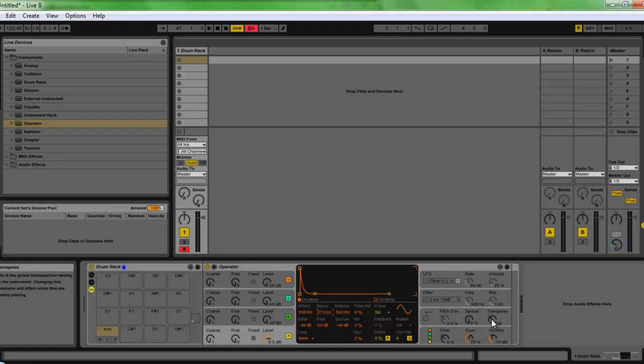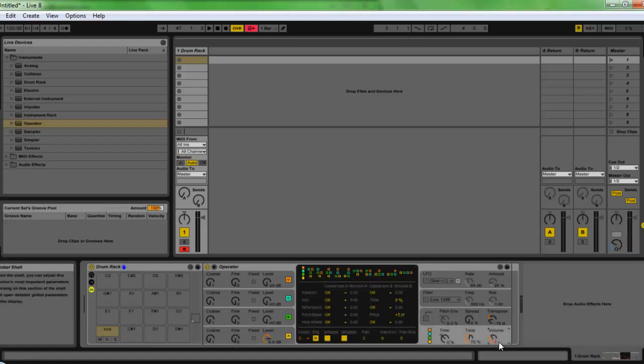Sounds good, but it's too high in pitch. So what we want to do is come over to the transpose knob over here and drop it until we're happy. I think about 18, 19. It starts to lose its oomph at about 30. So I'm going to leave mine at about minus 18. Okay, so that sounds all well and good. Bit boring. Let's just up the volume as well.